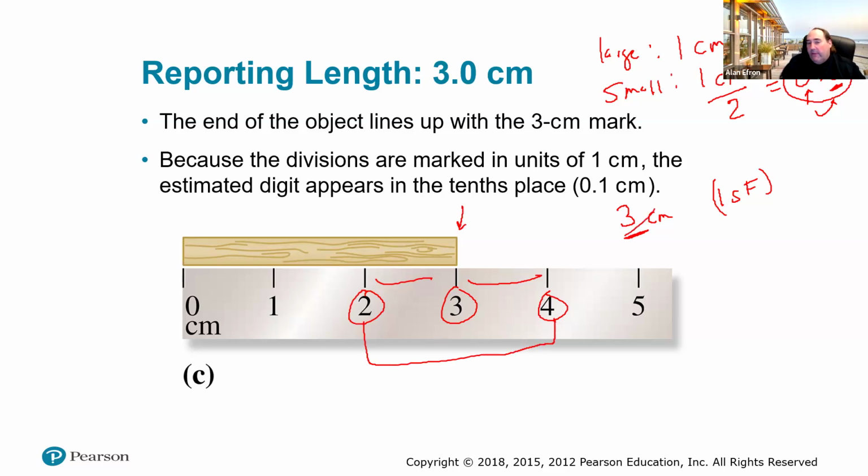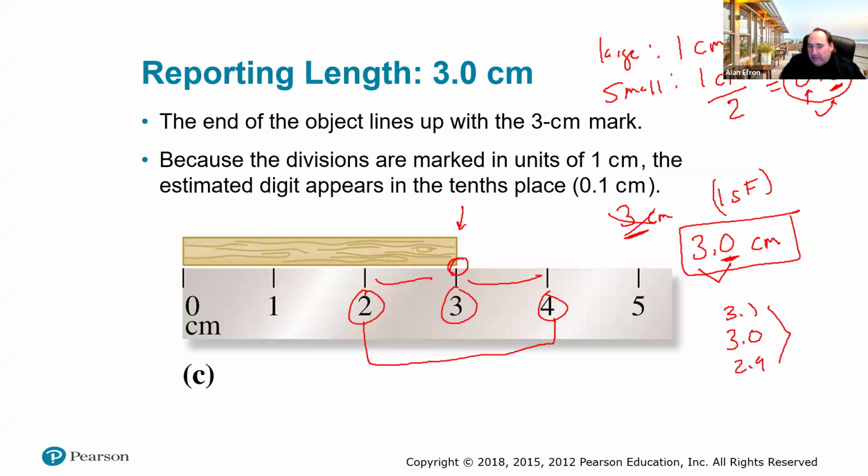So again, here, we don't want to do that, but we do need to maintain the 0 there to give us the proper number of significant figures. And this would be 2 significant figures, where the uncertain or estimated digit is the 0. And basically what we're saying is this is 3.0, but it could be 3.1, or like 2.9. Again, much smaller room for error. And that's really what we see on this particular scale. That's pretty accurate in terms of where that piece of wood actually is.